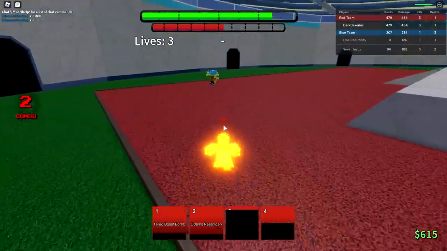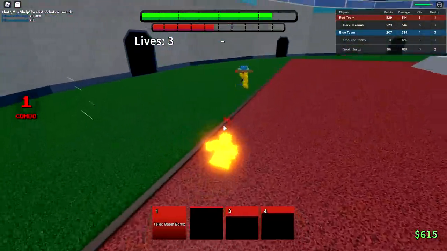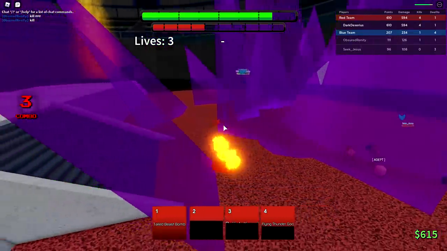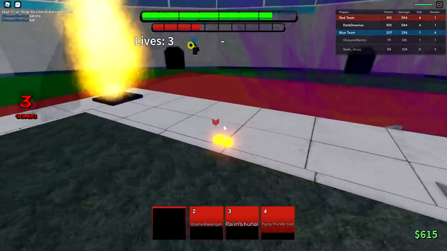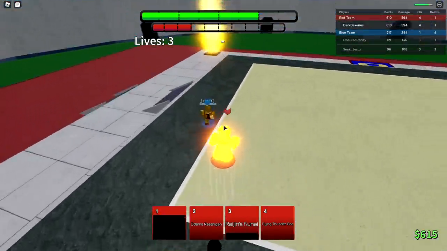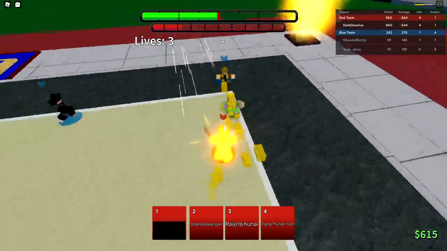Yeah, I tagged him. Nice. I'm gonna teleport to him and then I'm gonna use Odama. There we go. Tail Beast Bomb. This guy dies here. There we go. I don't know why he didn't block it, but hey, it is what it is. Ooh, oh my god, that still hit me. Okay, I gotta kill this guy as quick as I possibly can. Ooh, that hurt. Come on. There we go. He ate that.